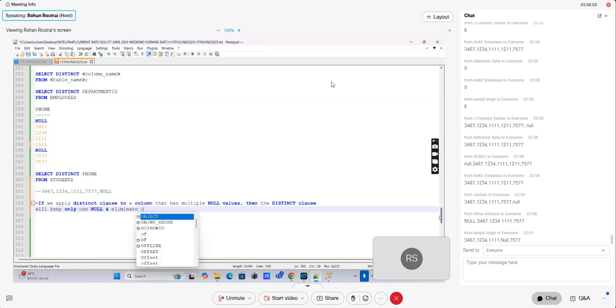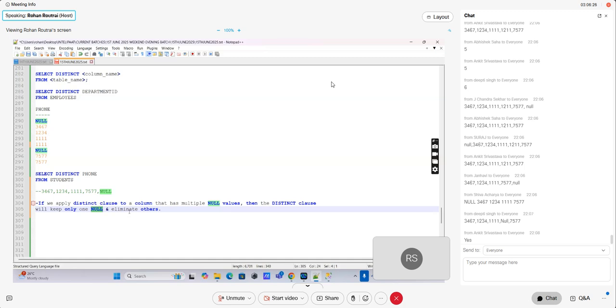Understood now? Why I am saying this is like the unique constraint we had read, right? What it used to do? It used to allow only one null value, right? So similarly over here, the distinct clause will keep only one null and eliminate all others. Understood now? Understood, everyone?